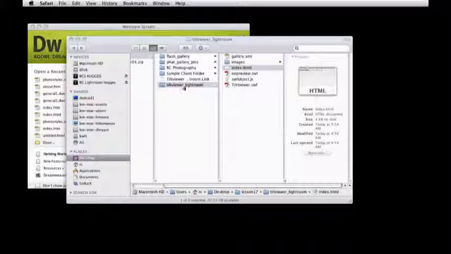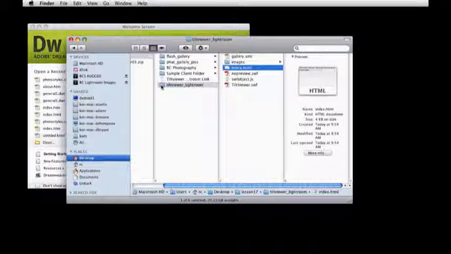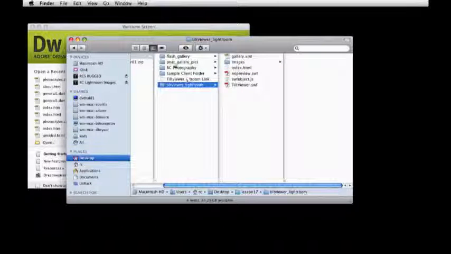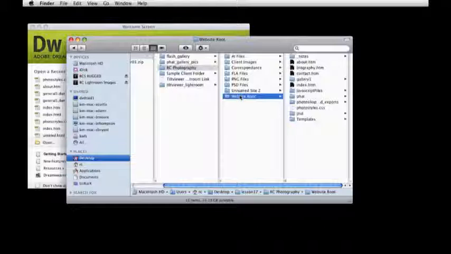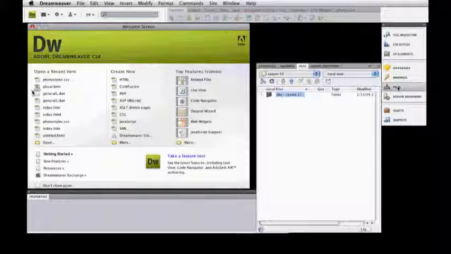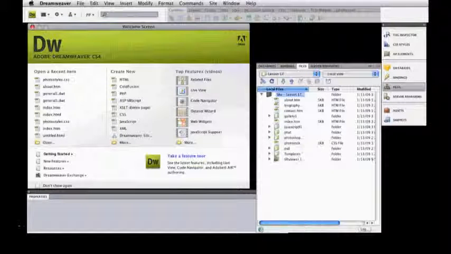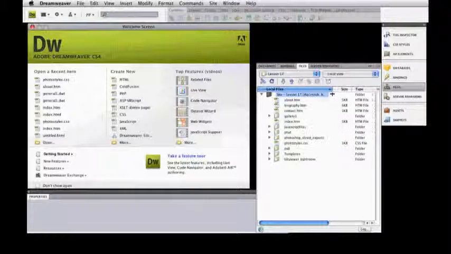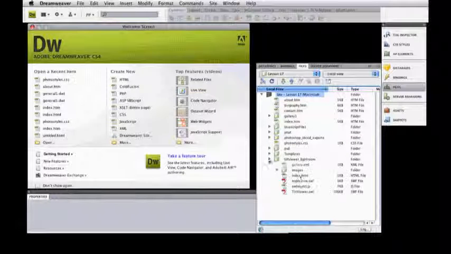We'll go ahead and expand that, and I'm going to open up the index.html file. Bring that in here so that you guys can see it. Can't see anything actually because there's nothing there. So, go to your assets, grab your template, and drag your template on top of the page. Now, any body content is going to go to my editable region called content area, and any head information is going to go into the head of the document, and that's usually the scripts and all that stuff for this. I'm going to click OK. Looks like it worked pretty good.